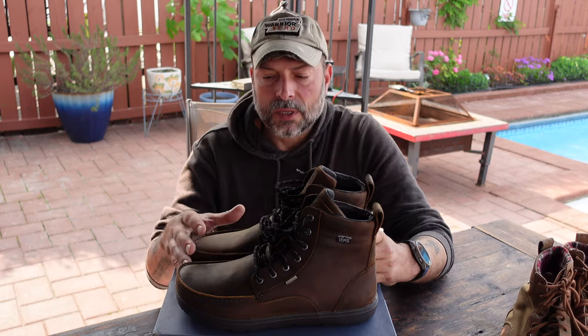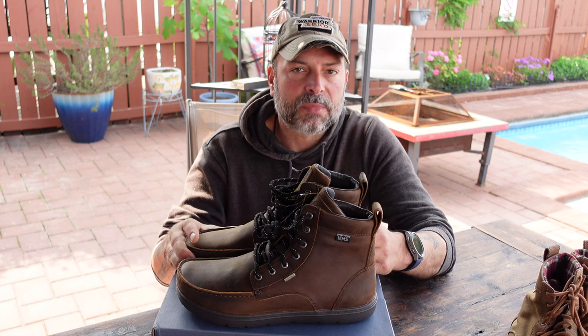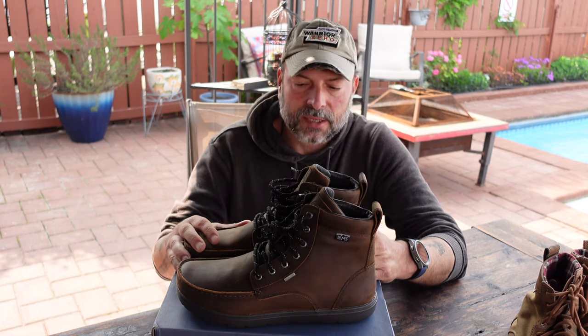Because of the build and the extra reinforcement compared to other boulder boots, they are a little bit more restrictive. So if you are looking for 100% minimalist feel, you might not want to go with these full grain leather boots. The added protection certainly comes in handy for me, especially the waterproof aspect. That is the beauty with the LEMS boulder boots — there are many different choices out there depending on your application, your needs, your lifestyle.